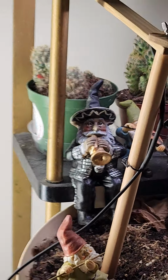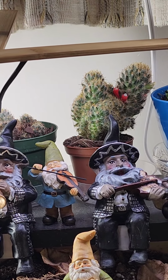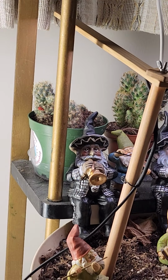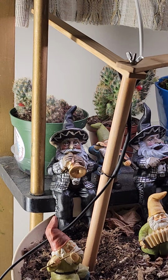So, that's Mammillaria proliferia. Common name is Texas nipple cactus. I have 2 of them because that fruit is good. I tried that one's fruit and decided I want another cactus.